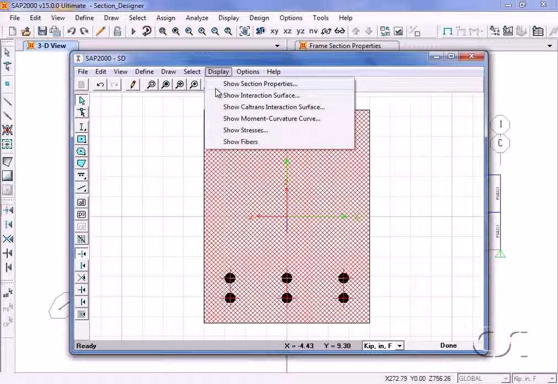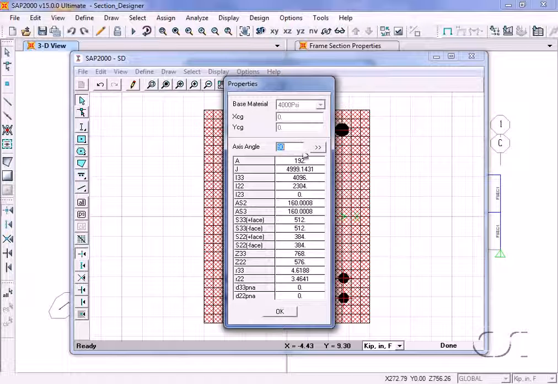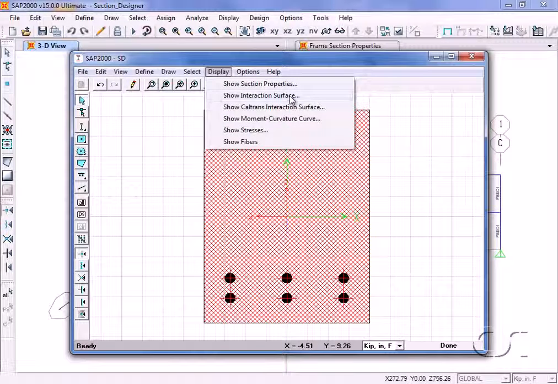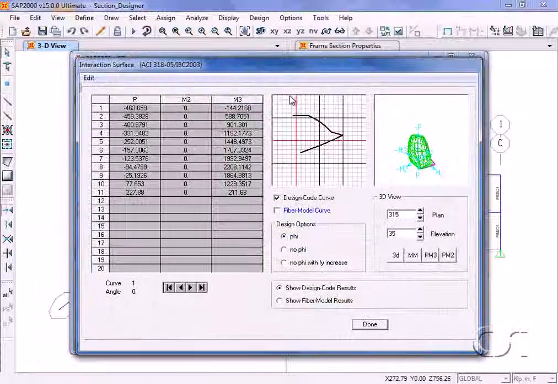Under the Display menu, we can ask for the calculated section properties, including the area, moments of inertia, and all of the other generated properties. We can also view the interaction surface, including a 3D view that we can spin around.